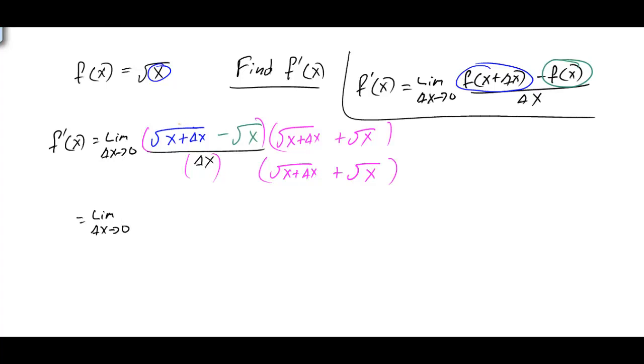So now when we multiply on the top here, we get square root of x plus delta x, square root of x plus delta x. That's going to leave us with just simply x plus delta x. The square roots are going to cancel each other out. And then notice what's going to happen when we multiply here and here. We're going to get a positive square root of x multiplied by the square root of x plus delta x, and then we're going to get a negative square root of x times the square root of x plus delta x. So that middle term, they're going to cancel each other out. So therefore, we're simply going to multiply a negative square root of x and a positive square root of x, and we would be left with simply negative x, because once again, the square roots are going to cancel out.